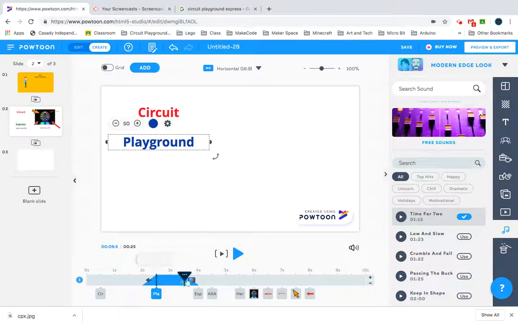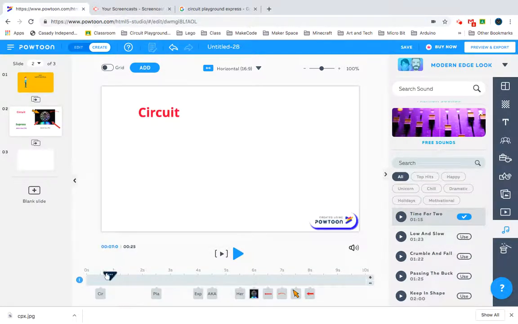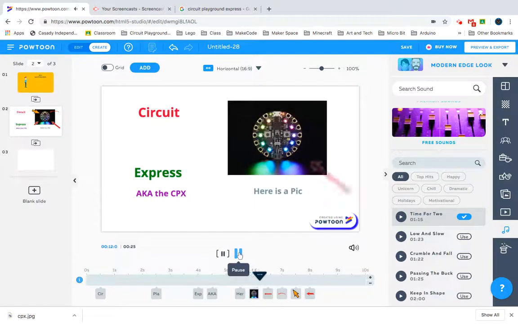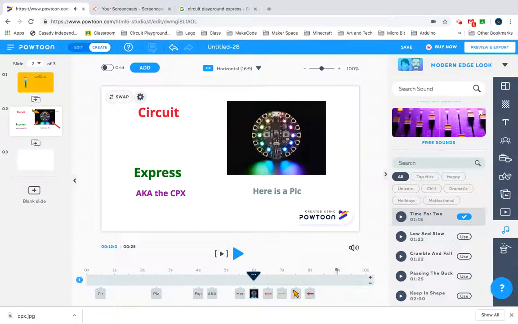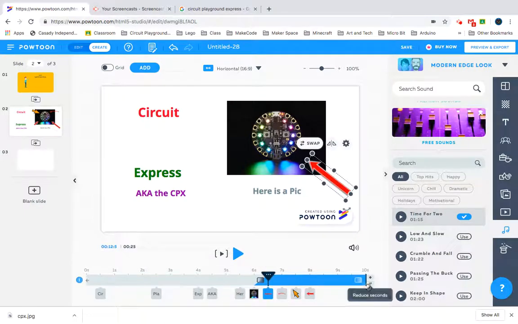So in this case, it's just going to stay for a moment and then it's going to go away. Circuit Playground Express. So you have the ability to control that as well. The one thing I will point out is you have to get right on the line and then drag it over.